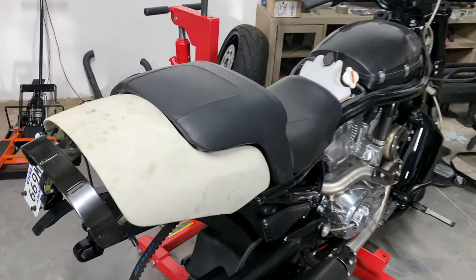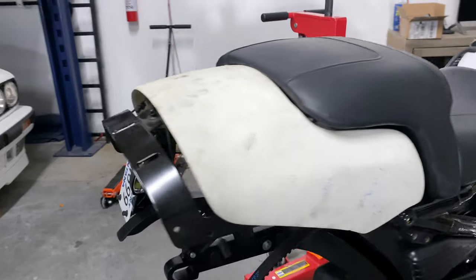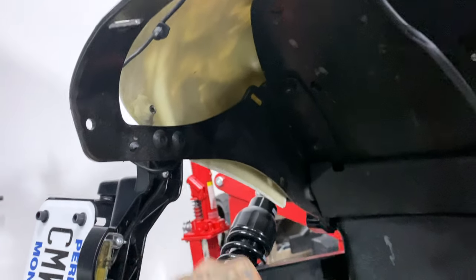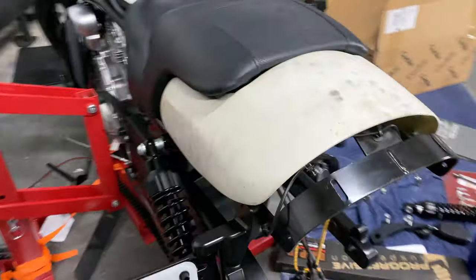All right guys, so we're mocking up the new rear fender right now with the seat. This is what it's gonna look like. We're gonna have to go in here, cut all this off. We're about to mark all this off right here. We're gonna chop that all out. Chopping a V-Rod.